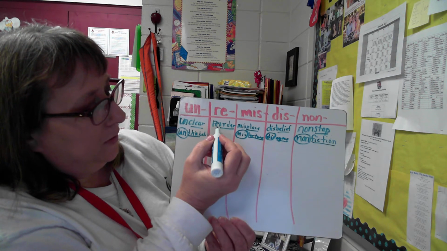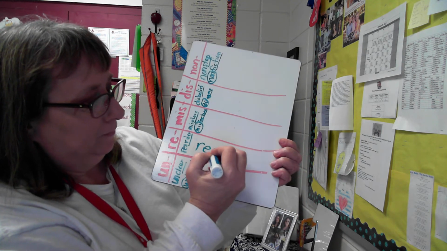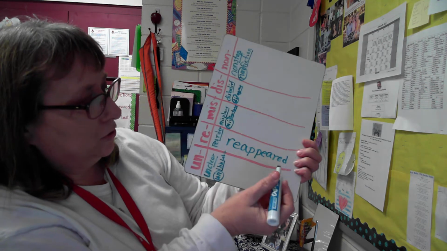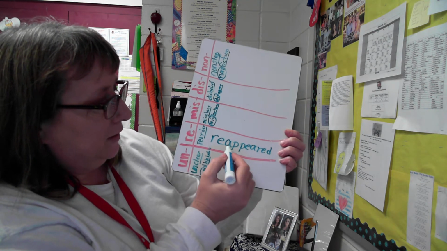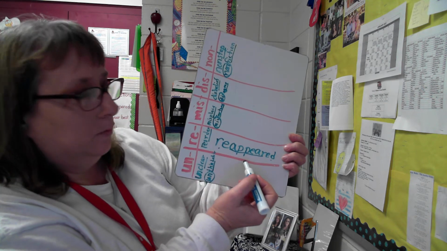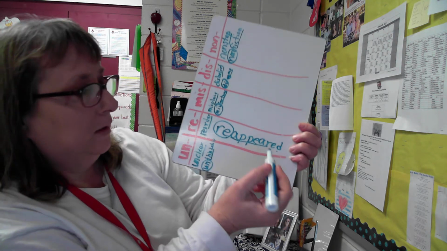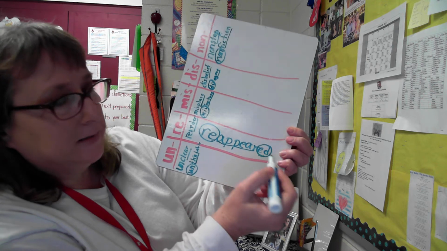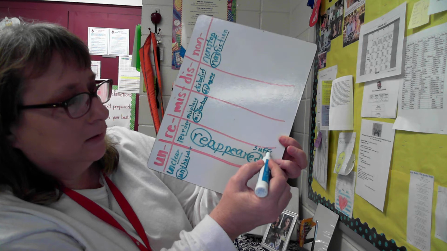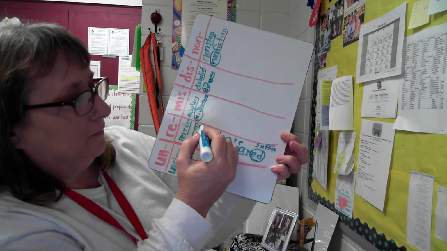The next word is reappear. And of course, reappeared is going in our re column. I'm going to write it sideways like this so you can see all of it. Reappeared. And you can practice with this chart as well at home. My base word is appear. Now look, I have something on the end and something at the beginning. The letters at the beginning are a prefix. We know that because that's our skill this week, right? The letters at the end, which make it past tense, are ed. That's called a suffix. So this is my suffix, this is my base word, and this is my prefix.